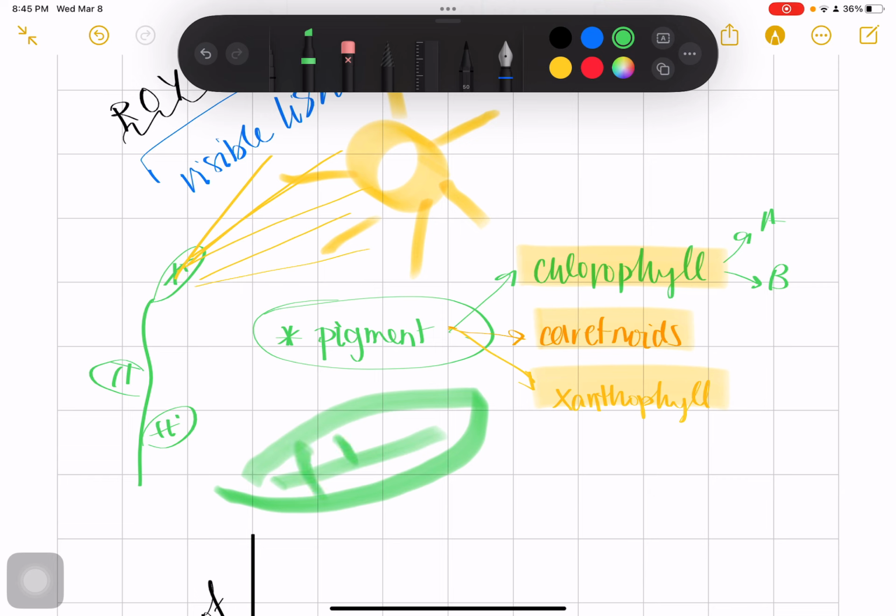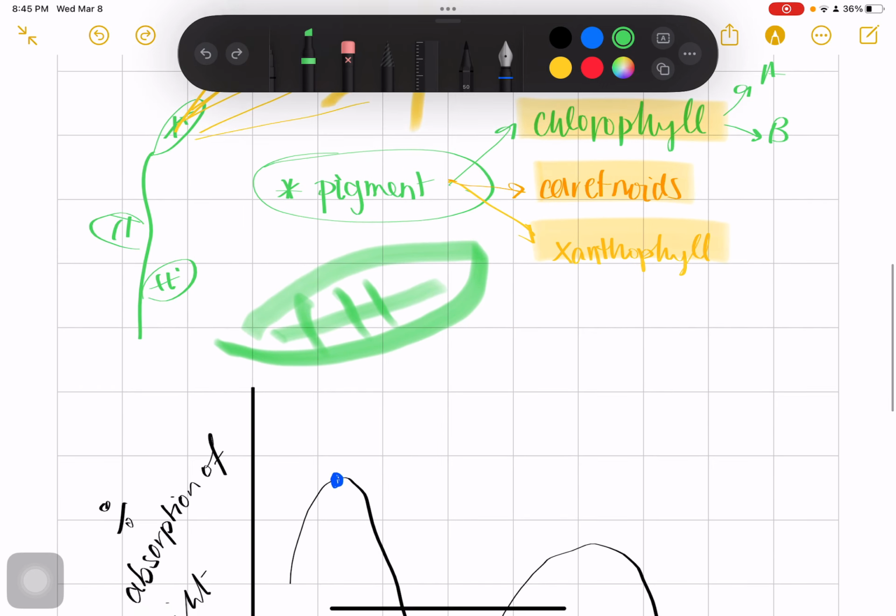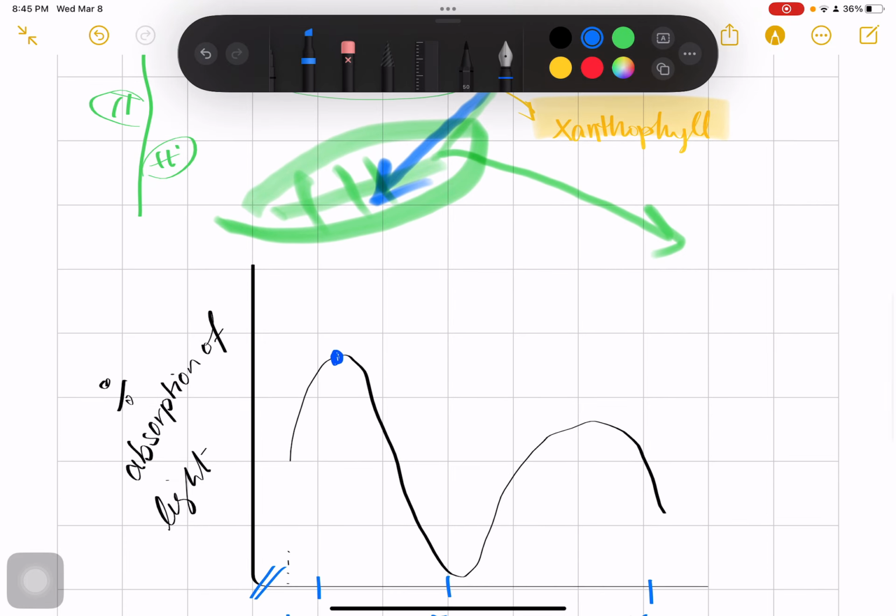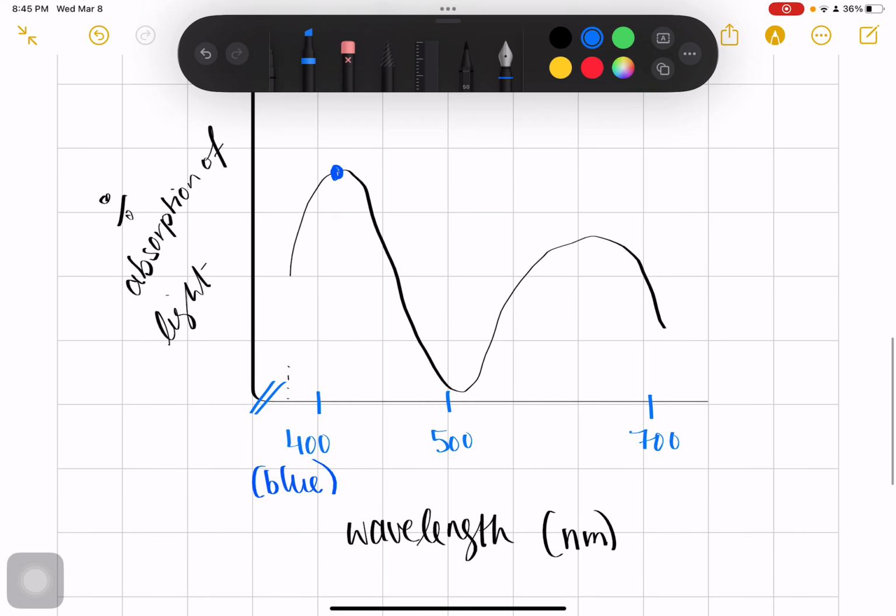It's mostly composed of what? Green pigments, which is chlorophyll. So these are closely associated with each other. And when we have a lot of chlorophyll, when green light comes onto the leaf, it's going to reflect and bounce off. However, when we have blue light, it's going to be absorbed because our leaf isn't green. Our leaf is green, not blue. So the blue light will be absorbed. This explains the peak over here on the spectrum.